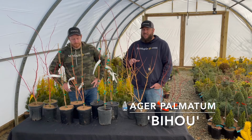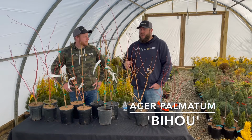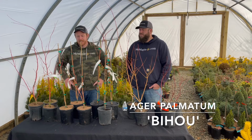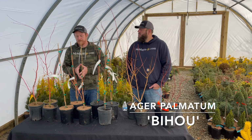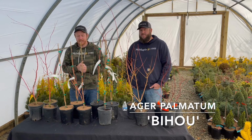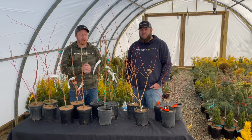The key for this one, like Tim said, really good drainage, and we list this one zone 6 through 9. It does a little better in the drier, warmer climates we've noticed than wetter. You definitely don't want this one being too wet continuously. And this is one that was brought back from Japan by our friend Brian Upchurch. He brought this back from Japan. We were one of the first people to get it after he brought it back. And this is one that really adds something special and something different in the landscape and garden.